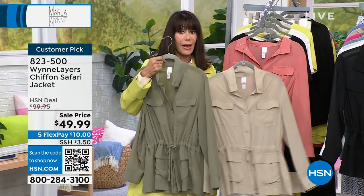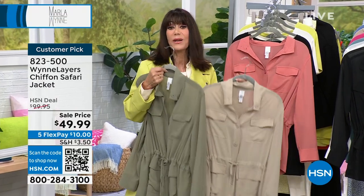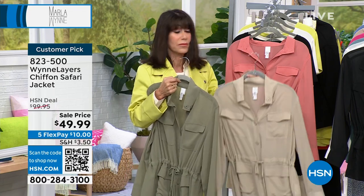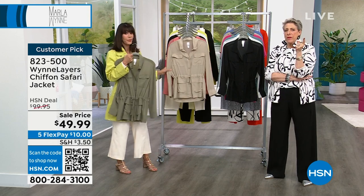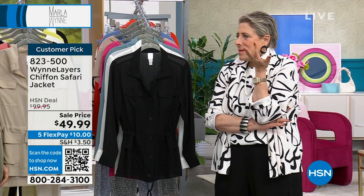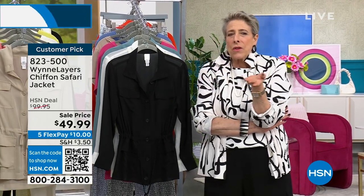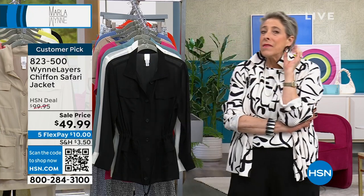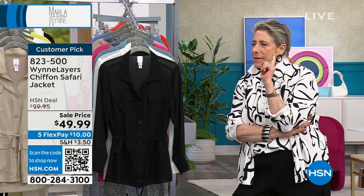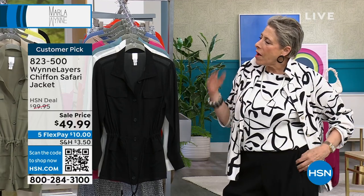And as Marla said, this is not like buying a fur coat that you're not going to be wearing now, because we're going into spring. This is a piece that's a buy now, wear now. And again, how you can easily transition this with the weather. Next month, I'm trying to remember when our first shipment of chiffon starts coming in, but probably May. And May, June, July, everything's full price. So these were some pieces that we got back in. They are at a great price. And this is kind of like smart solution dressing, because it does give you coverage, but in a very feminine, soft, easy way.